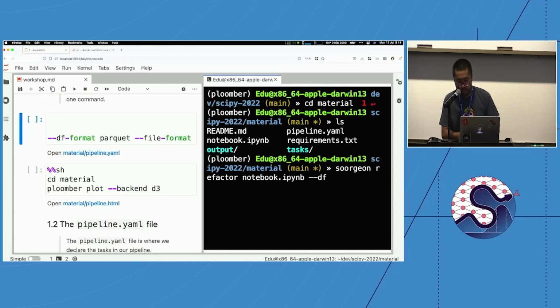The first one is I'm going to use the Parquet format for some of the variables, because remember, since we're going to break this down into multiple files, now we need to store the output of the first section and then load it in the next section. And you'll see this in a diagram. The next one is the file format. If I don't pass this argument, the output is going to be a collection of .ipynb files.